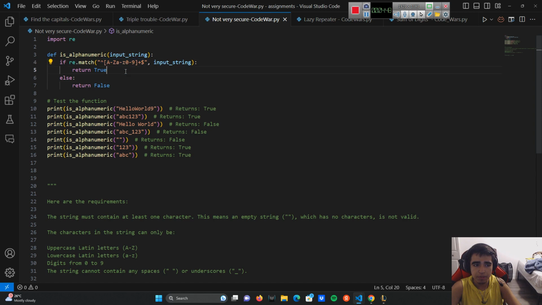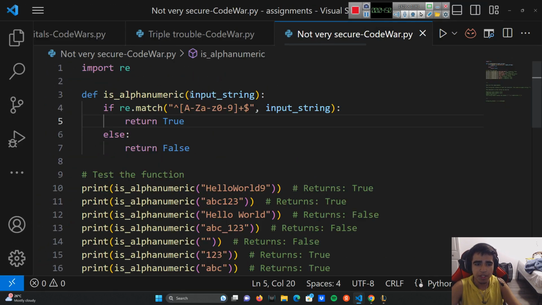But we have to explain what this rule is. First, we have this character, the caret. That means the beginning of the string, and then we have open and close brackets, which means a character class. So the characters which this string has need to follow these rules.